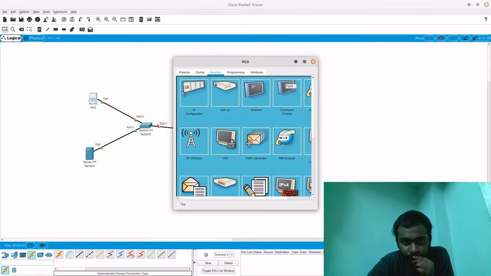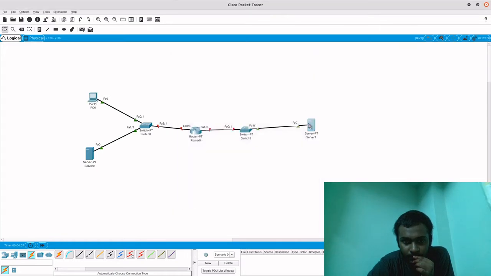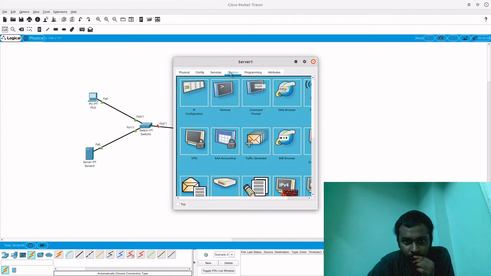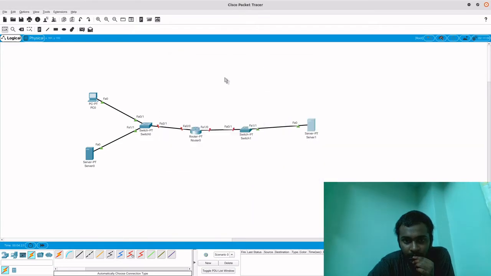So that's it. Now you have to give for the web server. So to give a rough idea, this is 192.168.3.0/24, and this is 192.168.2.0/24.